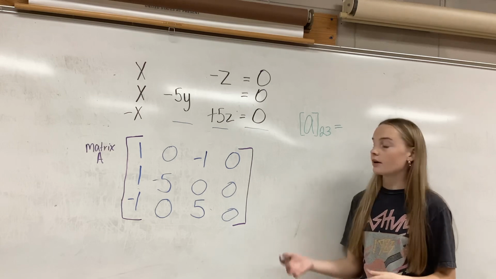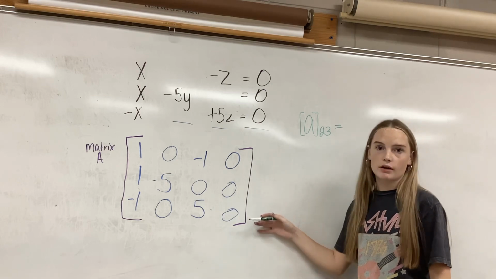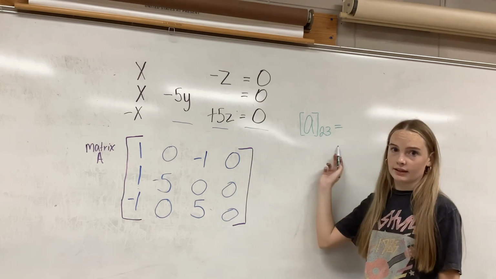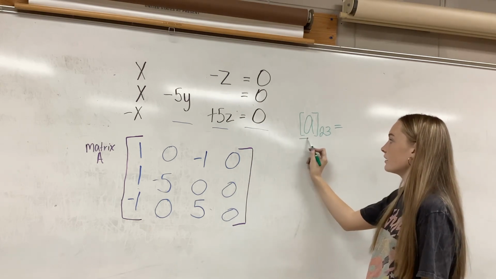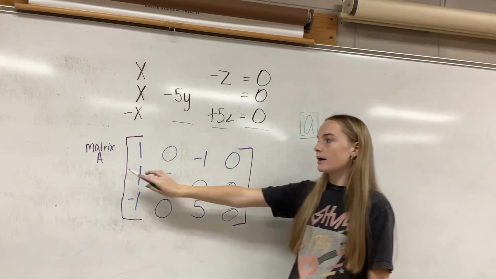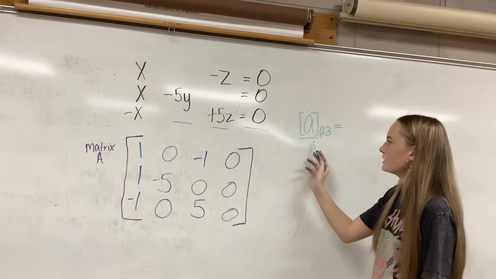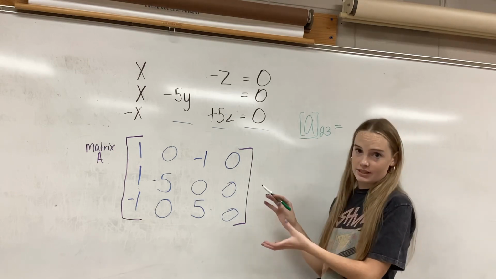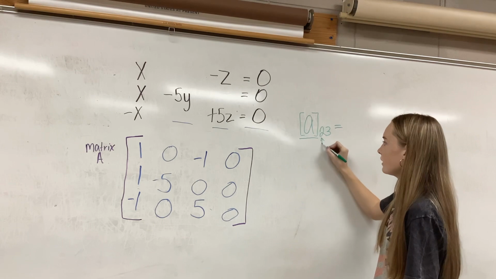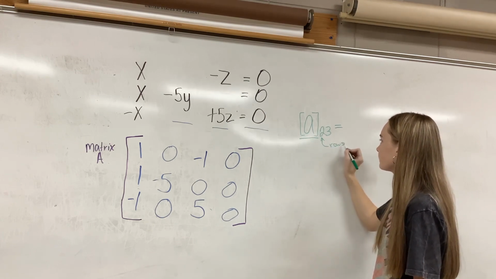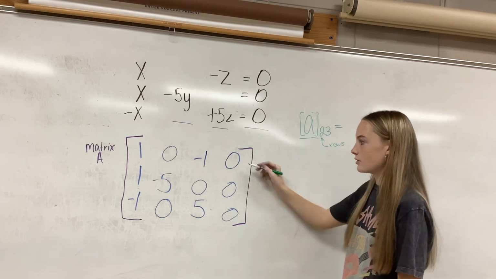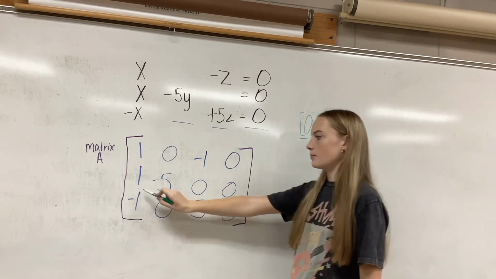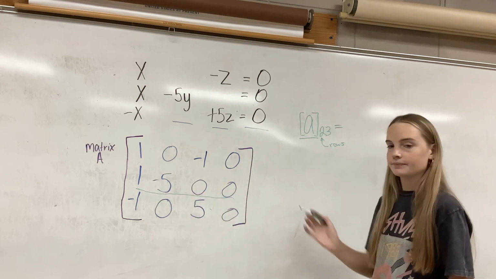So if you remember earlier, I was telling you which one of these was our rows and which were our columns. Well, that information really comes into play when you have a question like this. So starting here, this A, I also named our matrix, matrix A. That just means that the information this equation is asking for is going to come from our matrix A. This 2 right here is going to be our rows number. So as you see in this matrix, I told you that the rows are going to be this one, this one, and this one. Well, if we're looking for our second row, it's going to be this line right here.